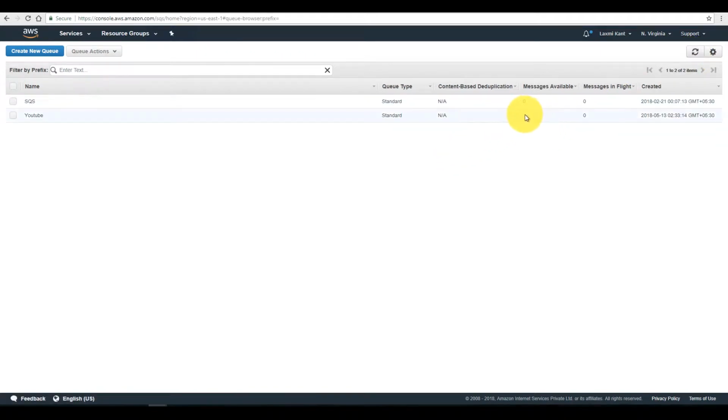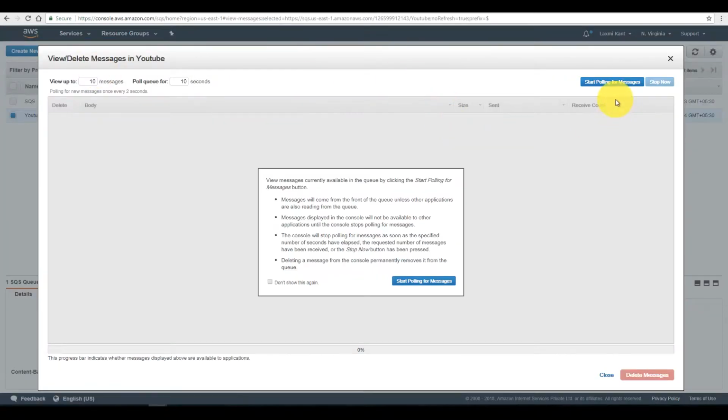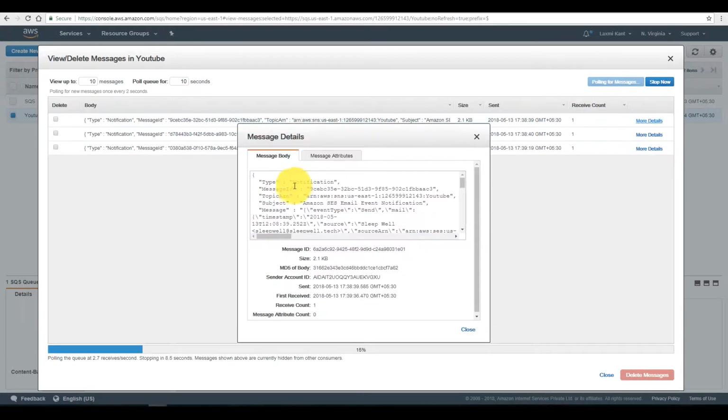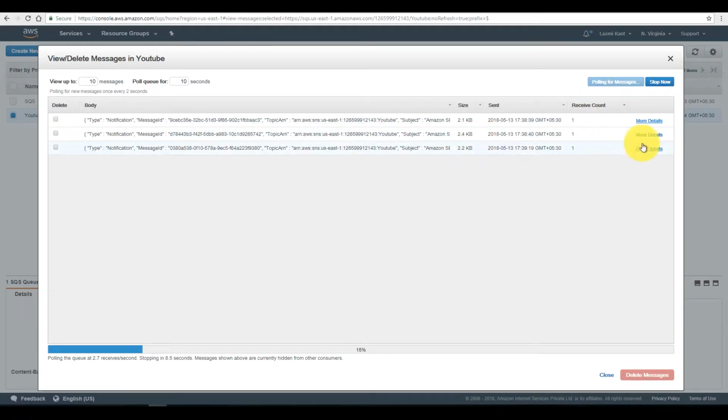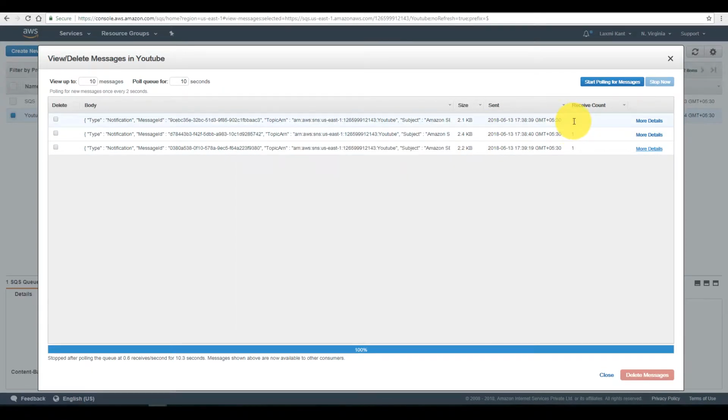Now let's come back to the SQS management and refresh it, and you will see here there are 3 messages. If you open these, one message is for send, one for delivery, and one for open. So this message is for send, the second message is for delivery, and this final message is for the open notification. Before delivery it was sent, then it was delivered, and then finally I opened it after 1 or 2 seconds. You see here the time it was sent as 17:38 and it was opened at 17:39.